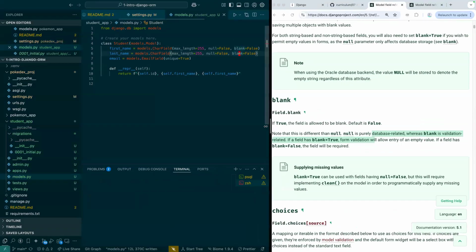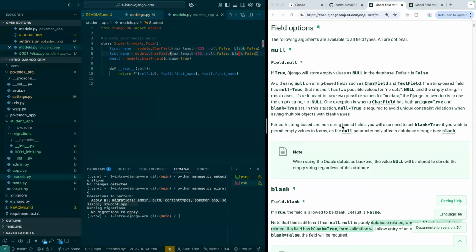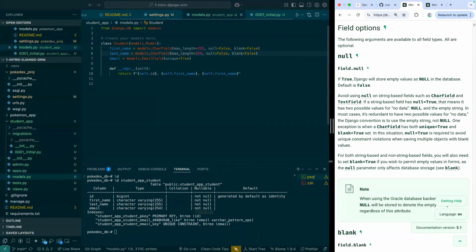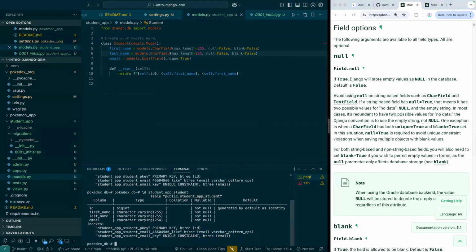And even these descriptions here, I find a bit confusing. And that's why I do think it's useful to be comfortable looking in pSQL at the data model, because we can very clearly say, regardless of what the docs say, at the end of the day, setting null to false added these not null constraints to first name and last name, which is exactly what we want. And then email setting to unique, obviously, then an email can't be null.